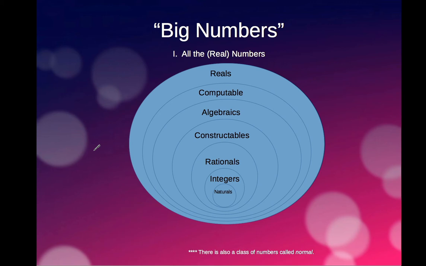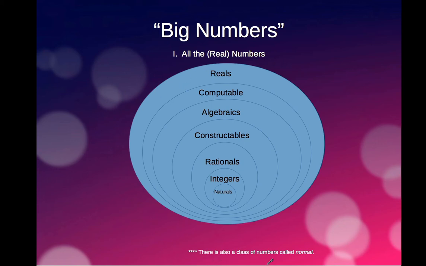So computable basically means you can tell a computer to find it. It sounds a little flippant or a little sarcastic, but that's as straightforward as it means. There are some numbers that a computer cannot calculate, where if you want to know what that number is, you have to brute force work it out one digit at a time. There's no formula or program that exists to find those numbers. So those are way out here, kind of on the edge.